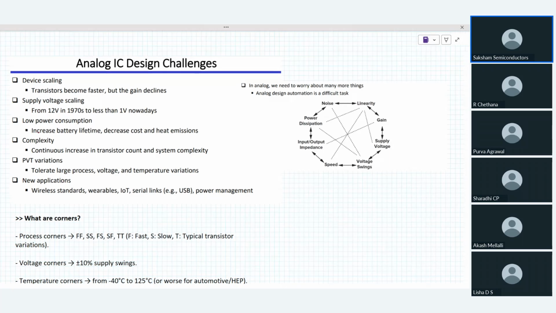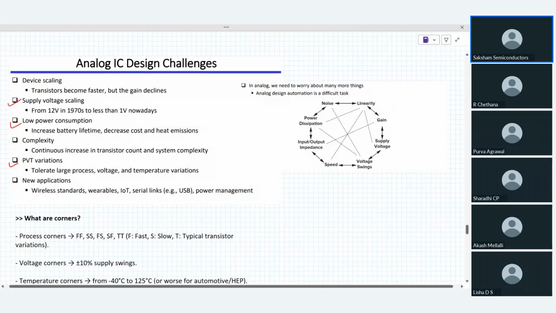But majorly these will be at the system level, and because we'll not be getting into the system level, we'll be at architecture level or at the circuit level. Some of these would be irrelevant as of now, and the major relevant things would be our PVT variations, supply voltages, these two, and the power consumption. These three would be our major concerns or major challenges that we'll try to address.